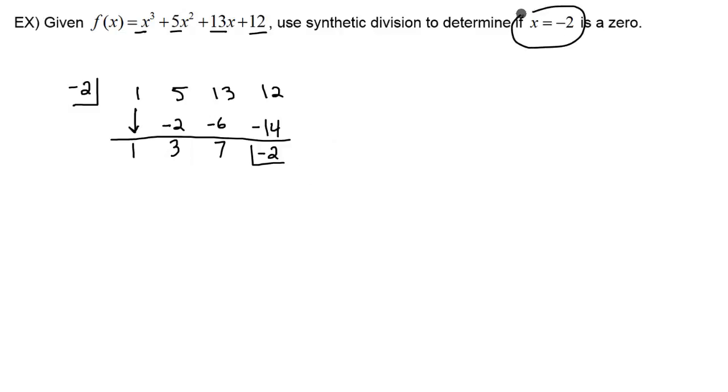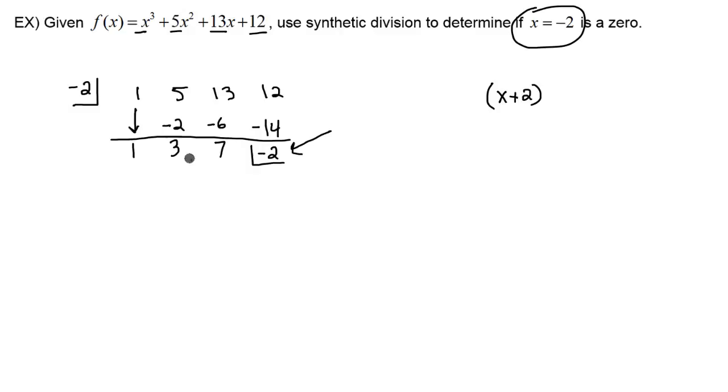So, is x equals negative 2 a 0? No, it's not, because for this number to be a 0, we have to get a remainder of 0 here. If this is not a remainder of 0, it means that this is not a 0. And if you're asking why, well, remember, the factor that creates this 0 is x plus 2. So if we're dividing this factor into this polynomial, it has to divide evenly to give us a remainder of 0. So if it doesn't divide evenly, then it's not going to be a factor, which means it's not going to be a 0.